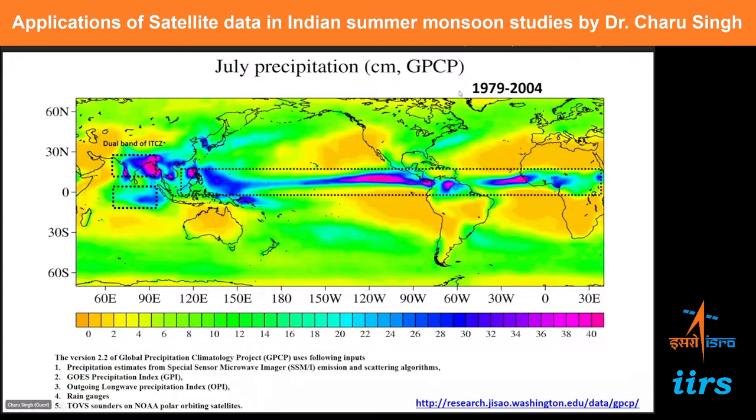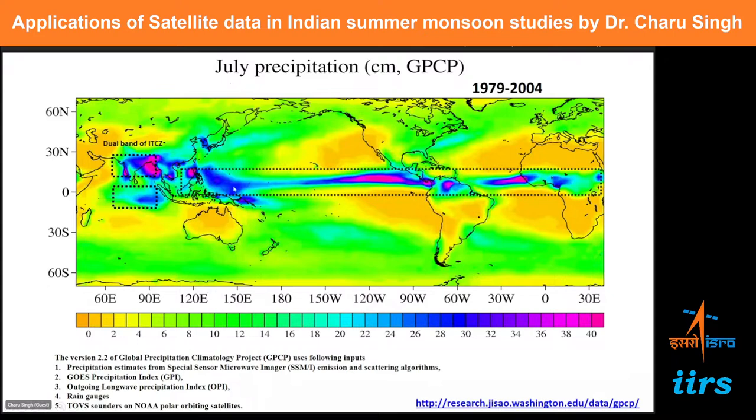So using this GPCP data for a long-term time period, approximately 25 years, this is the July precipitation. So the mean of this particular month over these many years, you can see there is a band of high rainfall. If you compare the colors with this color bar, you can see this shades of blue and the pinks are ranging from 28 to 40 centimeter, means 280 to 400 millimeter. So this high rainfall band is actually observed across the globe. So it is having a global structure. It encircles the entire globe, having the maximum rainfall within this band.